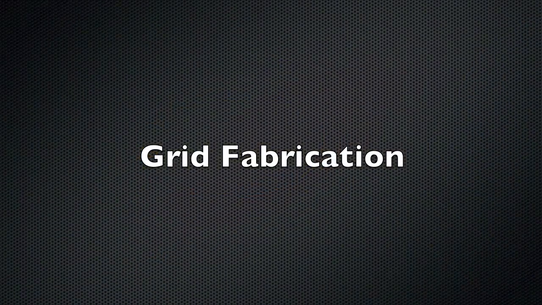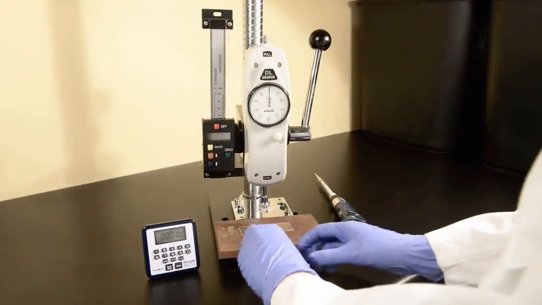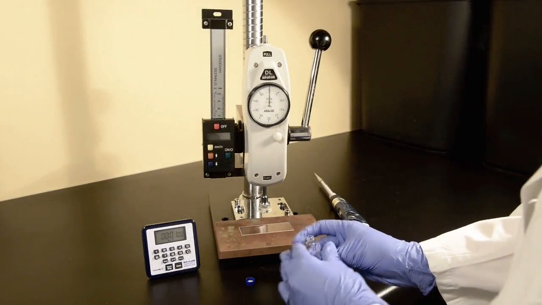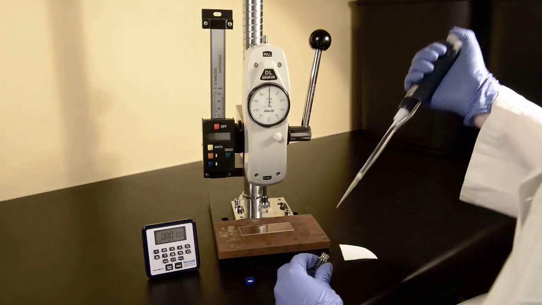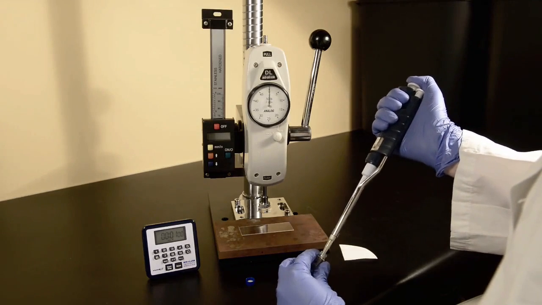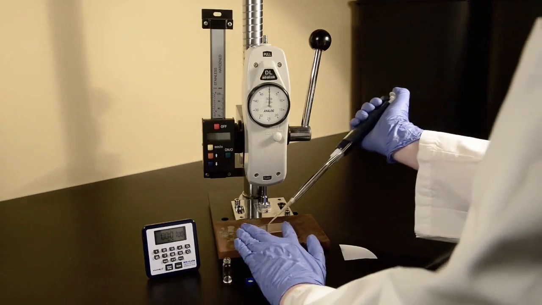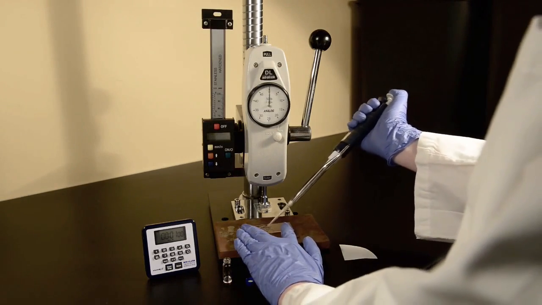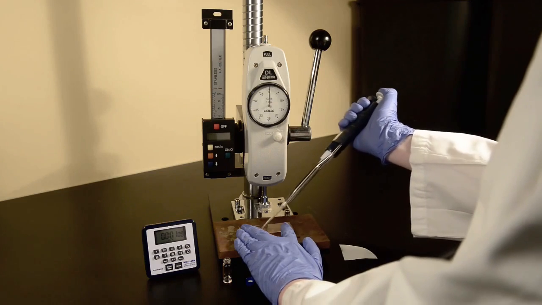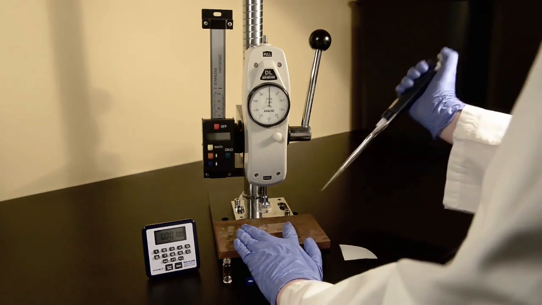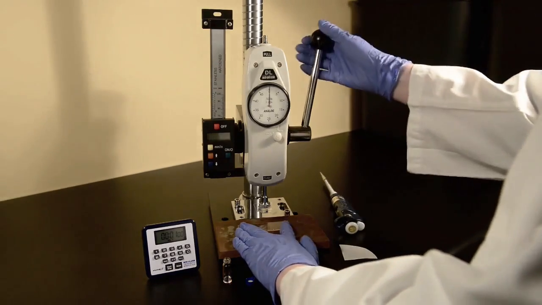Grid Fabrication. Pipet and spread approximately 50 µL of 1% form bar solution onto a glass slide that has been cleaned with ethanol and wiped dry with a kimwipe. Spread over a circular area equivalent to the stamp surface.